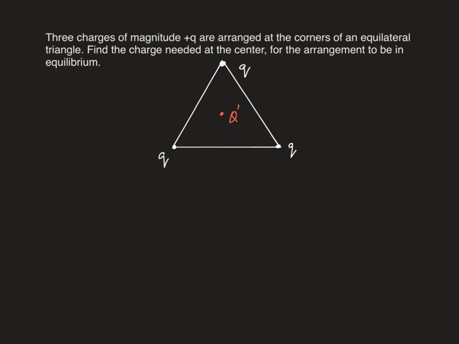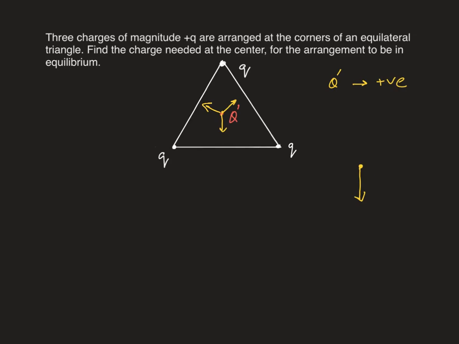Let's say that q dash is positive. Now if q dash is positive, it will experience a push force from this charge downwards. Let me draw this in the diagram itself. And again a push force from this charge, like that, and another push force from this charge, showing it in the diagram like this.